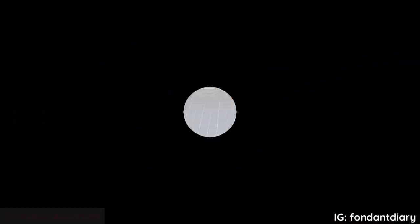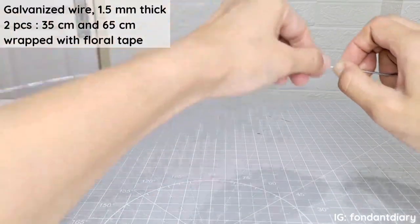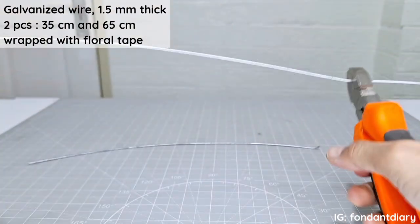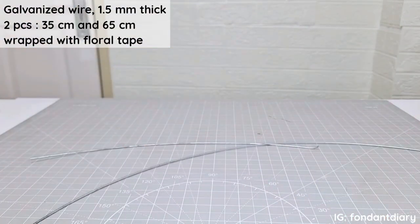So this time I'll show you how to make this cute little girl jumping rope cake topper. Let's get started! First, prepare two wires that are 35 cm long and 65 cm long and wrap them with floral tape.